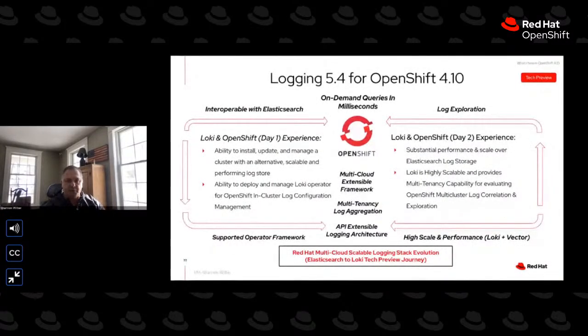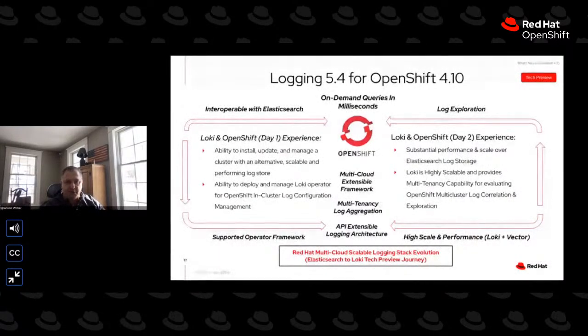For OpenShift logging 5.4, we continue to evolve our strategy for our Loki logging stack with OpenShift. We're offering capabilities to extend Loki and the Vector logging connector. There's been a lot of high demand from the community about Red Hat and the OpenShift team moving into the logging stack for Loki and the Vector collector.